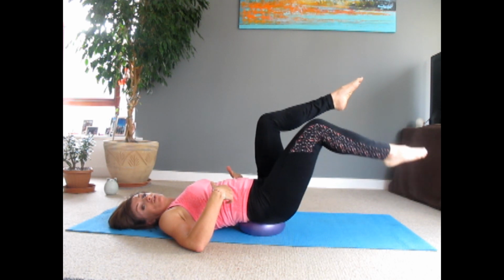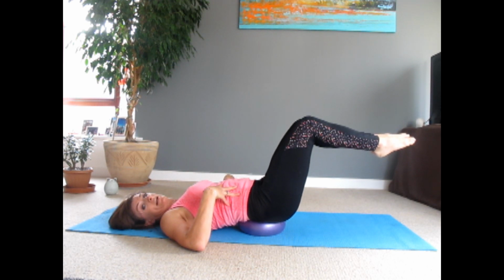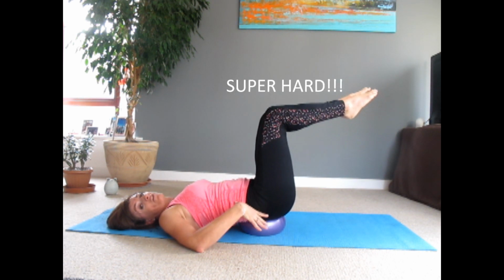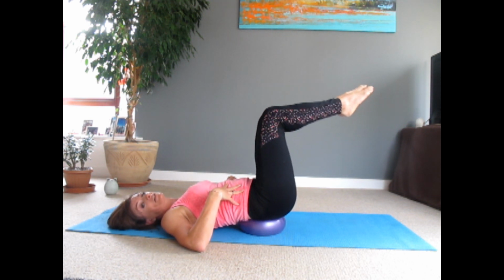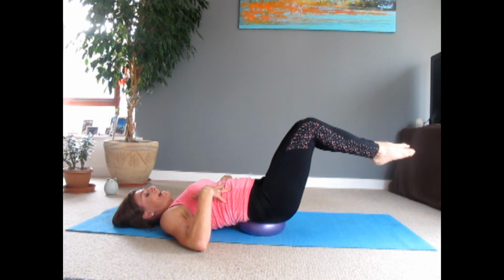If you're a little bit stronger, and these really are only for those that are very, very strong, we're going to hinge the 2 legs now barely away and then squeeze to get them back up. This is a very, very tough one, guys. If I go too far, again, everything's going to roll. You can see my pelvis is starting to roll. My ribs are starting to flare. We never have exploding ribs. We keep the ribs down and in.